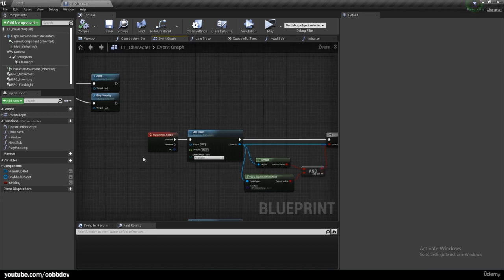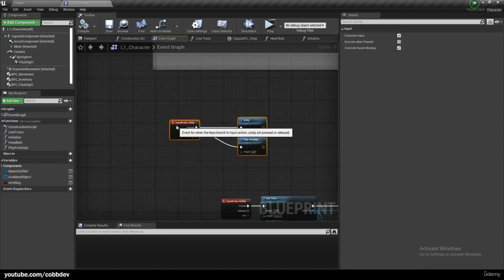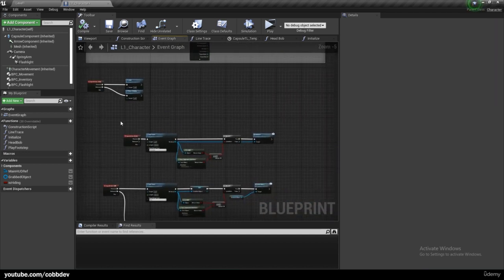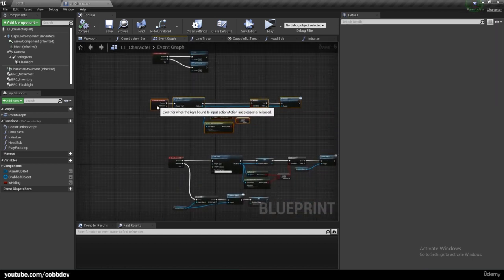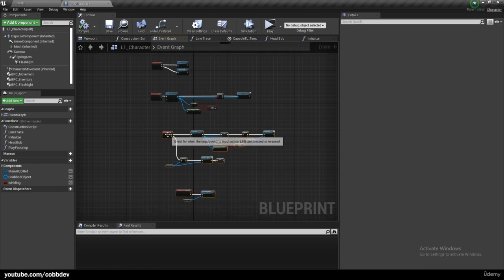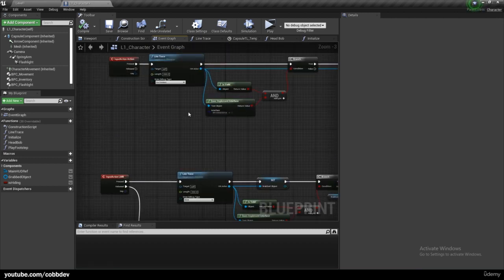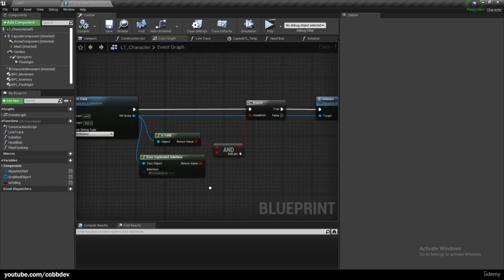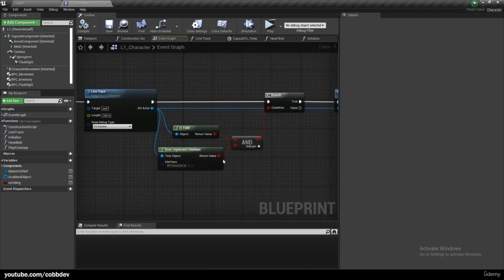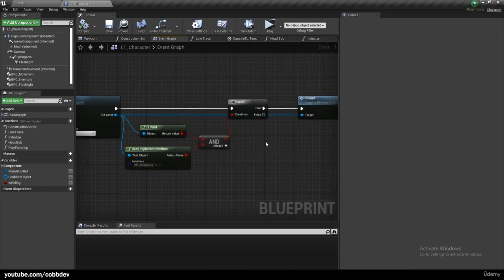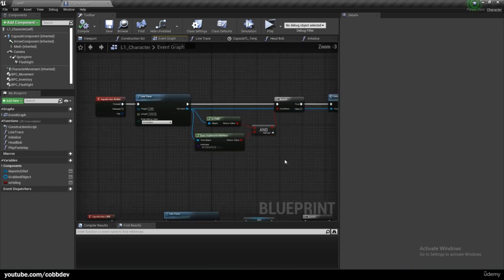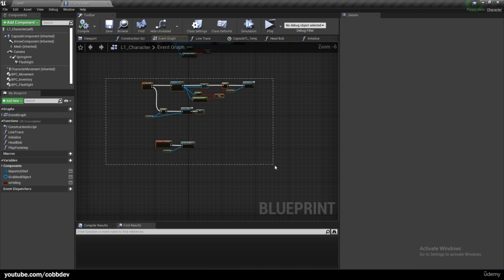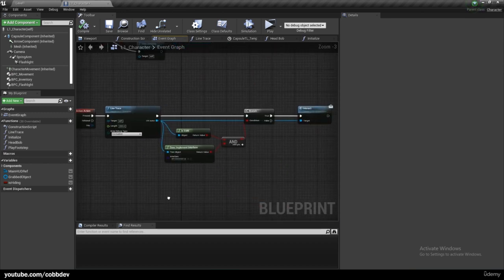But we're going to find a bit more of an advanced workaround just in case you don't want to do that, even though it might be the smarter option for most games. So essentially what we're going to do is after this line trace, we're just going to check if it hits anything, and if it doesn't, then we'll lean. But if it does hit something, then we will ignore the lean and continue with the interaction. You can definitely just make them different keys. It is totally up to you.